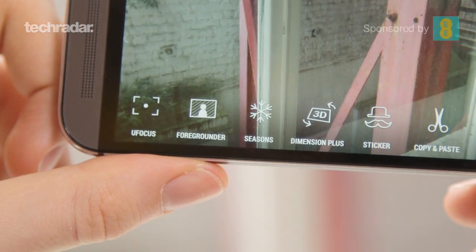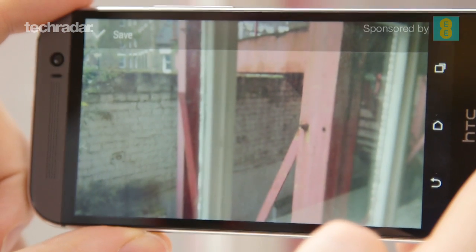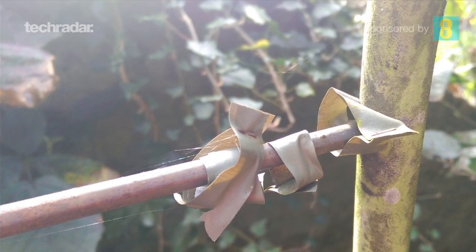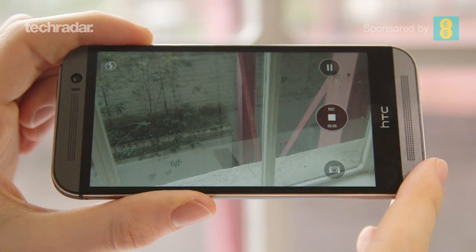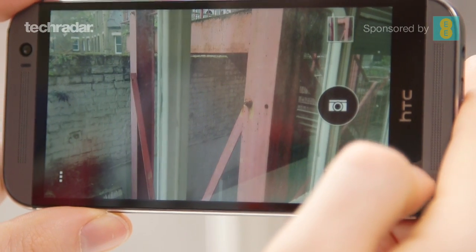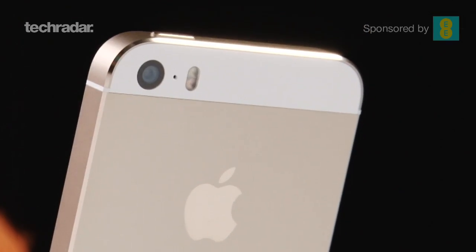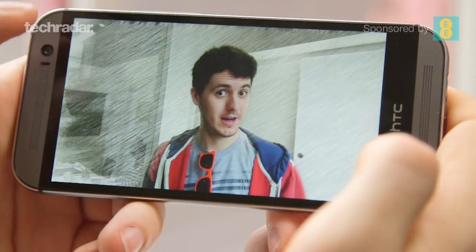Still, in terms of the pictures you'll actually take, it's more of a mixed bag. It seems this effort to capture all the extra info has a consequence, as any scene with light coming in from another source will wash out the photo and cause parts of it to become overexposed. This isn't to say the M8 isn't a fine camera phone, because it absolutely is. The shutter speed and autofocus are blazingly fast, and in low light it's almost beyond compare, but that's only one part of the puzzle. The last thing to mention is the two-tone flash, which is similar to the one on the iPhone 5S. This gives a much more natural illumination, especially for skin tone.